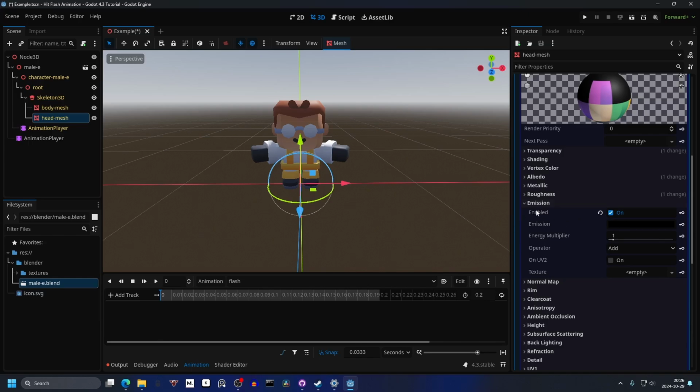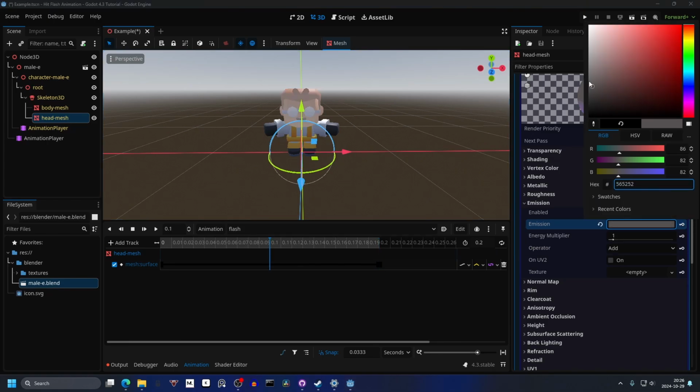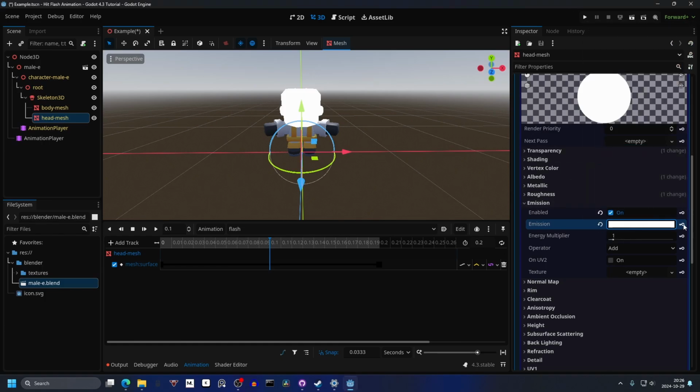Then you can open it up and it will let you change it. And here I will make a new key for the emission color. So you need to enable emission and then do emission color black. And then at the end, I'm also gonna make a new key for the black one. So move the animation cursor to the end of the animation and hit key again to make a new key. And then in the middle of the animation, select the emission color and set it to white. And I'm gonna make a new key.